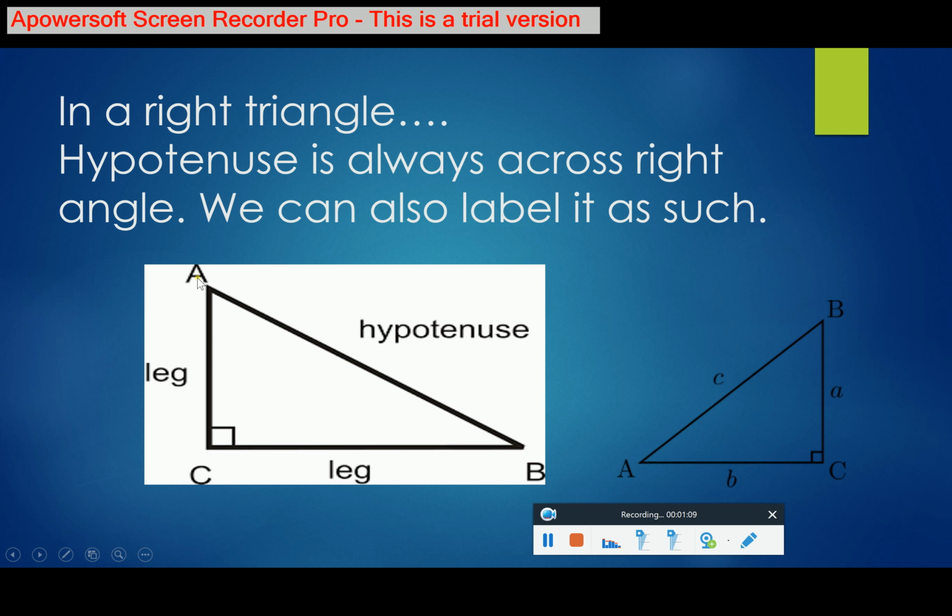All right, and so then the most important thing is if it's a right angle and you're missing a side, we can do Pythagorean theorem. And to do that, you have to know things about your right triangle. So straight across from your right angle is called your hypotenuse. So always look for your right angle, and then straight across from that is your hypotenuse. Okay, same thing here. Here's your right angle. There's your hypotenuse. And then the other two are legs.